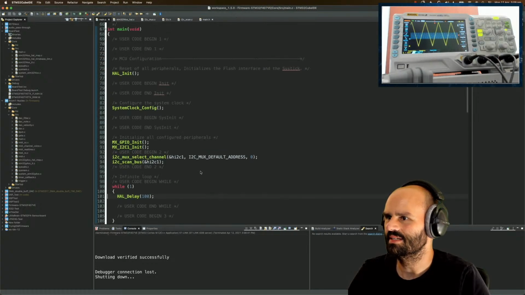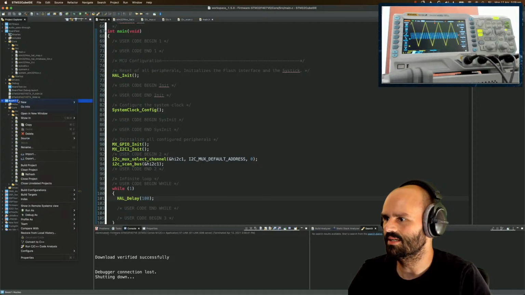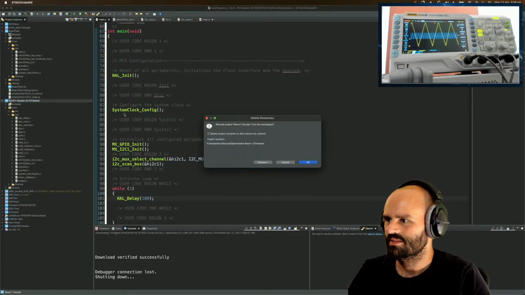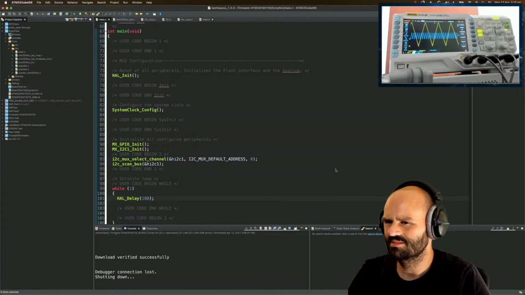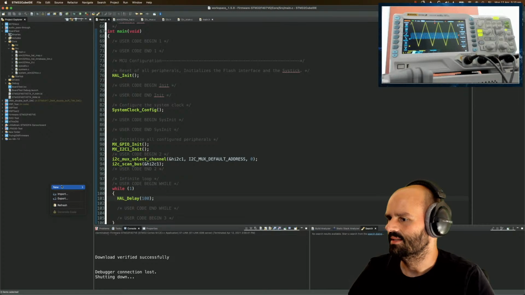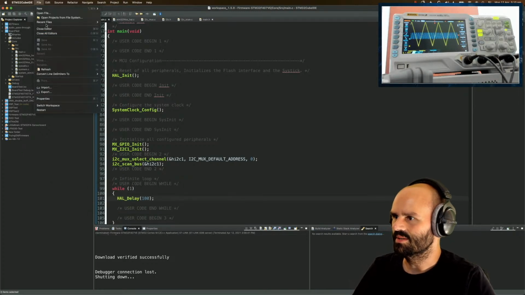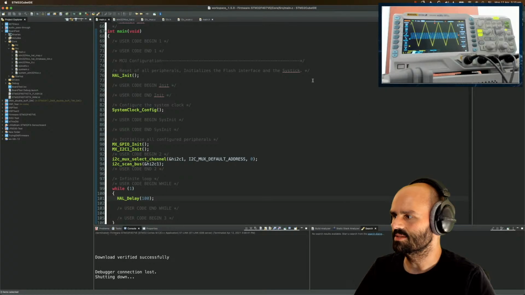I opened the file and it disappeared on me. What the hell? Oh, right, because the project's gone missing. Oops. Yep, just remove that. Continue to force delete. Burn 1 nucleo contains resources that are not in sync with that. Oh, just go away. I don't know what it was whining about then. But I moved that project out of the way, so that's my own fault for doing that.